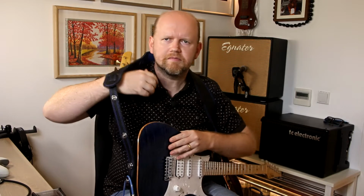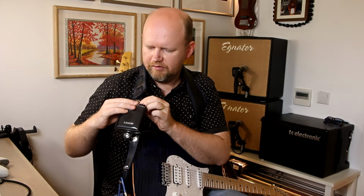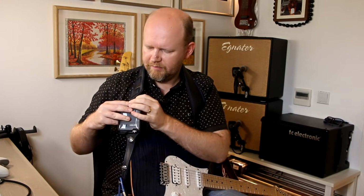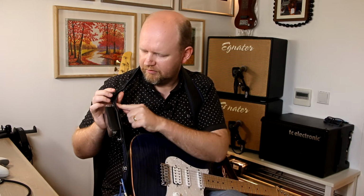And then, how easily can I do this with the guitar on? You can then literally just, that's upside down, clip the transmitter pack to the strap, and that's going nowhere. So I had to make an extra hole in the strap there to do that.